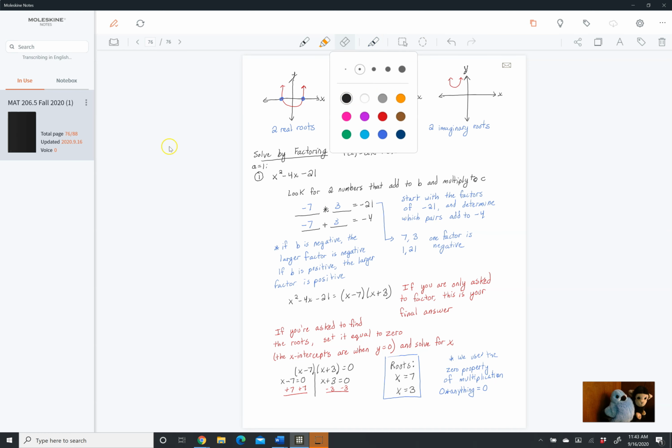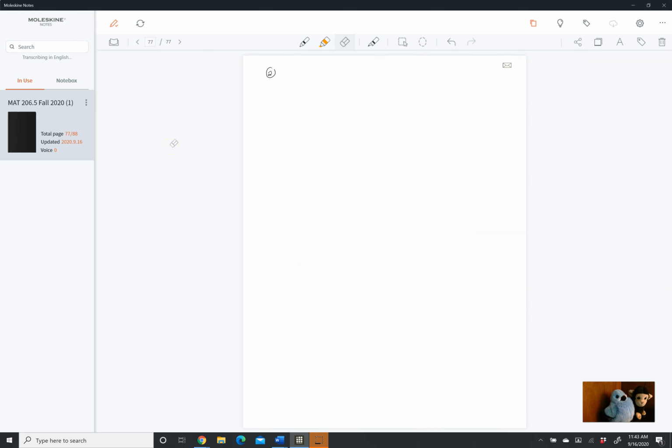So let's go to our next one. In this one, we have x squared minus 4x minus 45. Okay. Well, that means your a is 1, your b is negative 4, and your c is negative 45. Notice that they can be negative, that's fine. We're taking the sign that comes directly before them. That's how we know that these are negative.